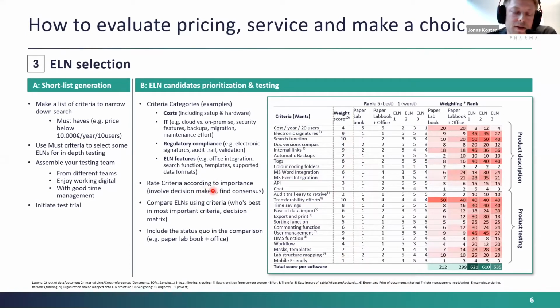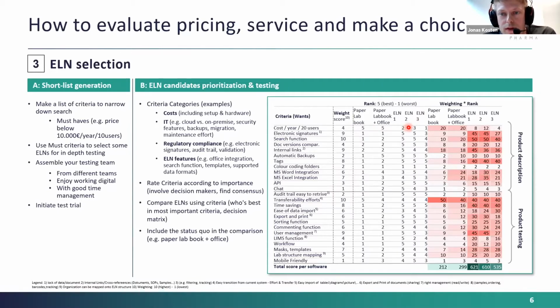This step is a good way to involve the decision makers and discuss with them, the management, what the company needs, and hopefully find a consensus on how you score your criteria. These criteria are then used for analyzing which is the best solution, and you then estimate, for each criterion, how good each ELN or each solution compares to the other one.